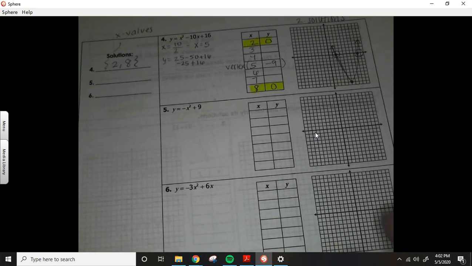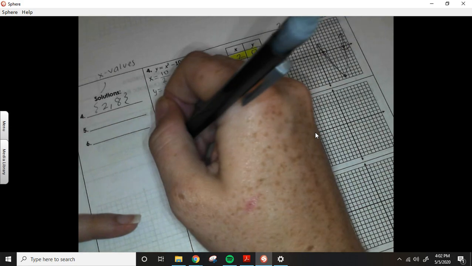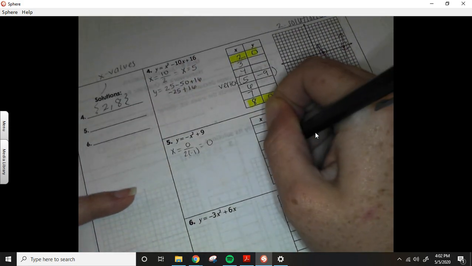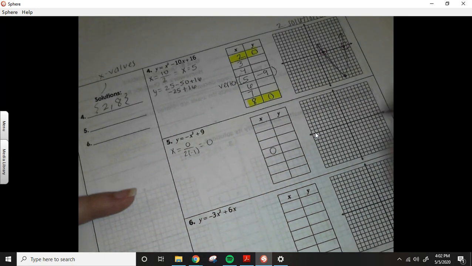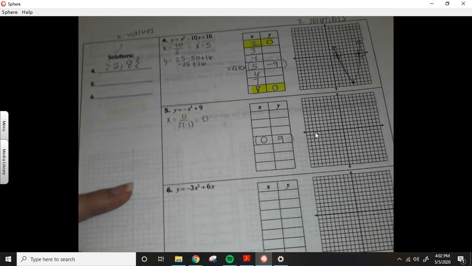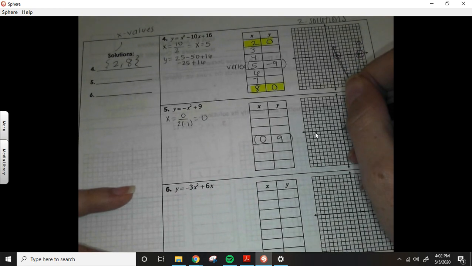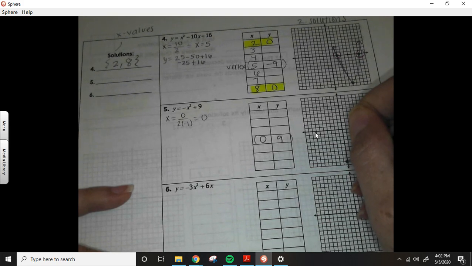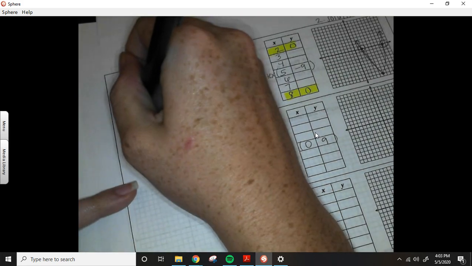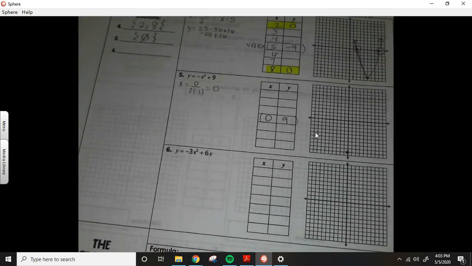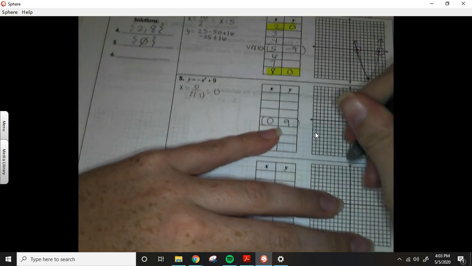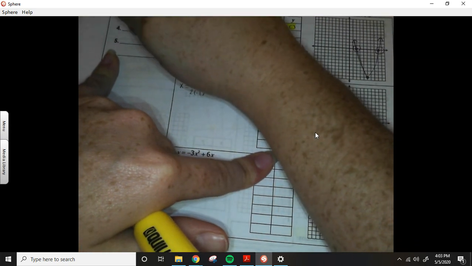Number 5. So again, there's no b, so that means x equals 0 over 2 times negative 1 equals 0. Okay, plug in 0, we get 9. Here's our vertex. This graph is opening downward. So 0, 9 opening downward, guys. Do we already know or do we already know? We're smart. We know that our answer is no solution because common sense tells us, oh wait, sorry. I don't have common sense, clearly.